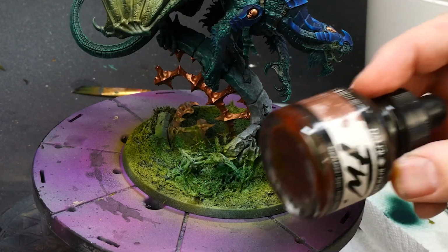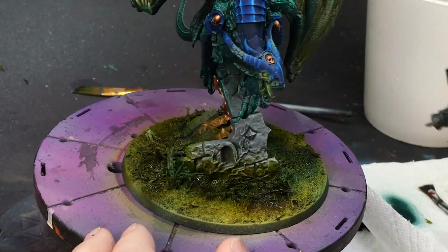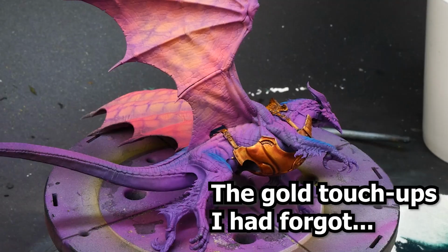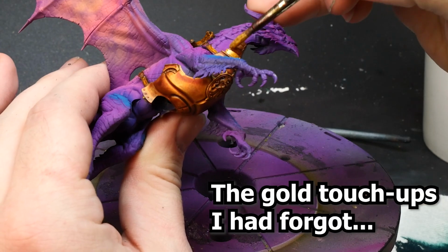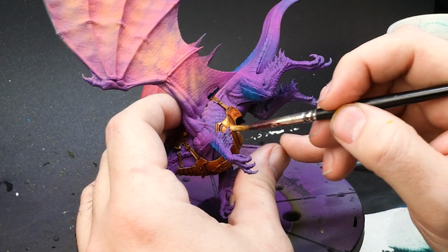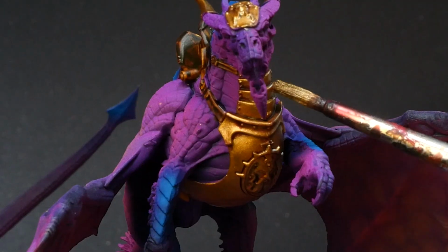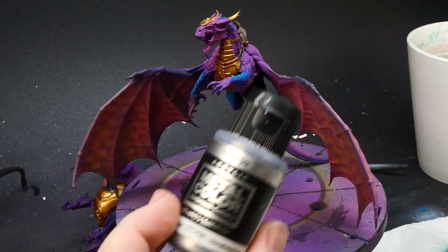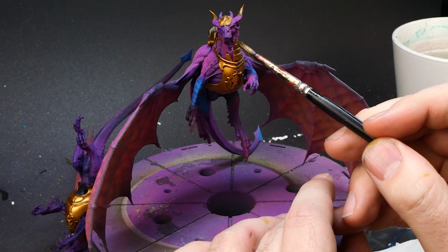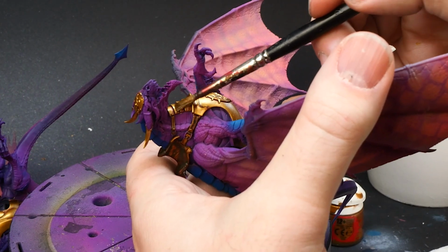So who knows? I also take a little bit of green ink to hit the moss just to make it a little bit different. I grab some Athonian Camoshade and smush that into some of the low points that look a little washed out. I just kind of fuss around with it. To highlight the gold, I just add an aluminum. It's a lot easier than having a secondary color just for highlighting gold.